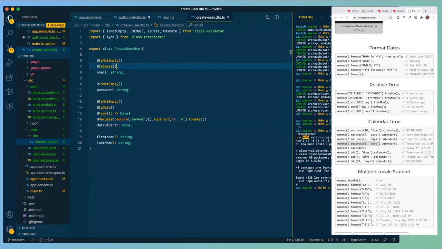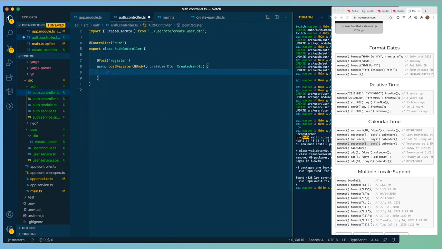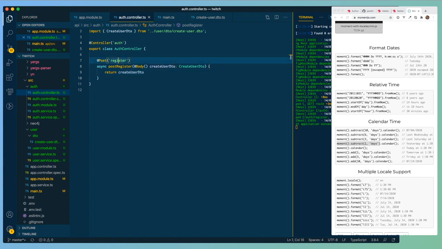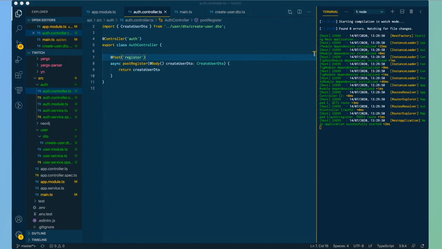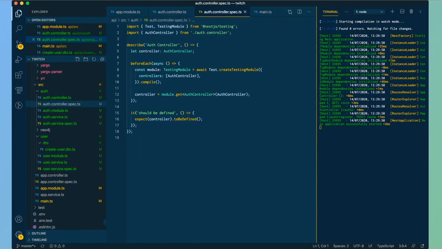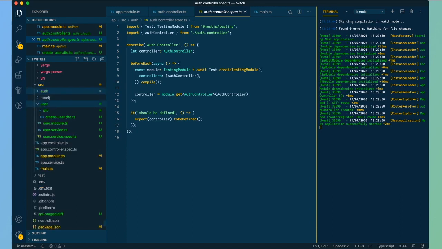Cool. So then in the AuthController, for now we can just return the CreateUserDto. This is a valuable lesson that I picked up last week. If we're running this in development mode, to test this we could open up Postman and run a POST request from there. What we should be doing instead is looking at tests. We can use end-to-end testing. When you use the nest new command, you'll get an E2E test.